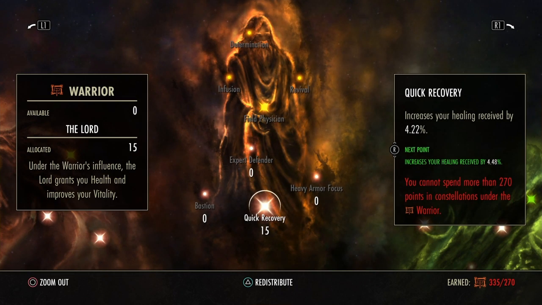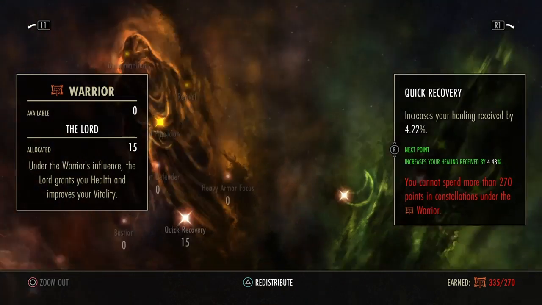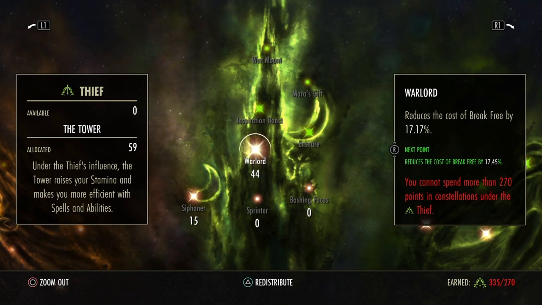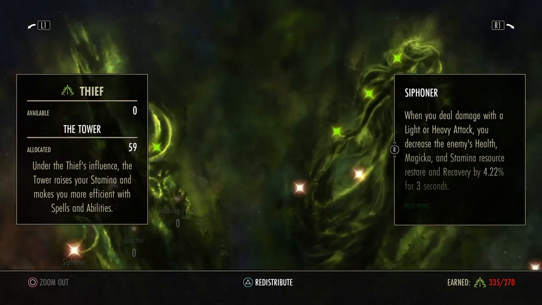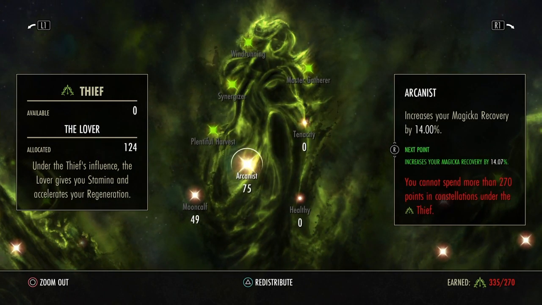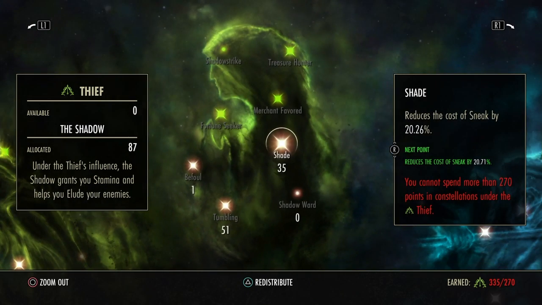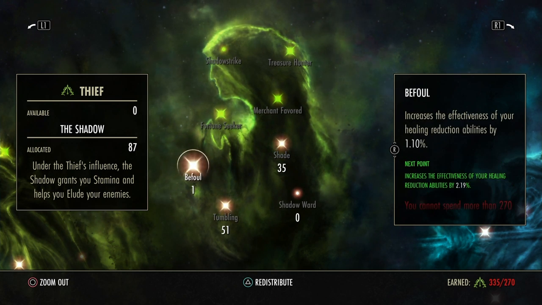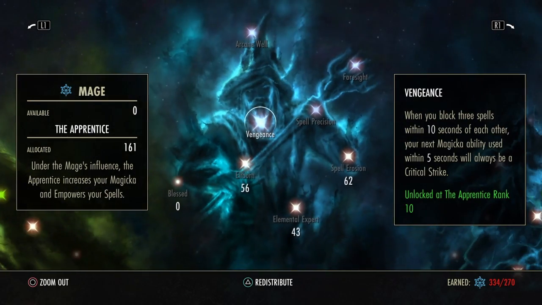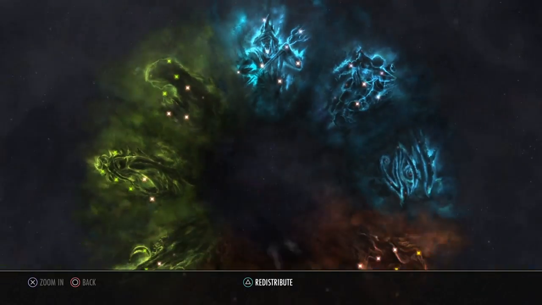15 into Quick Recovery for the 4% increase. 44 into Warlord. 15 into Siphoner. 75 into Arcanist. 49 into Mooncalf. 35 into Shade. 51 into Tumbling. 1 into Beefowl. And that covers the champion points.